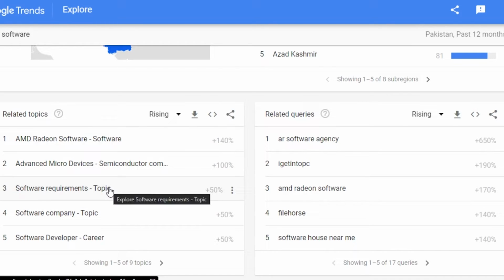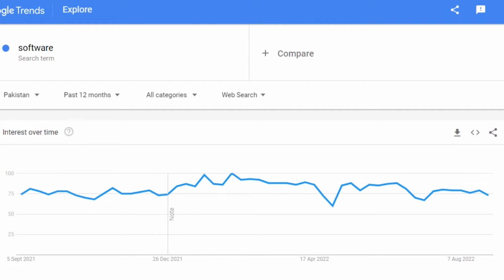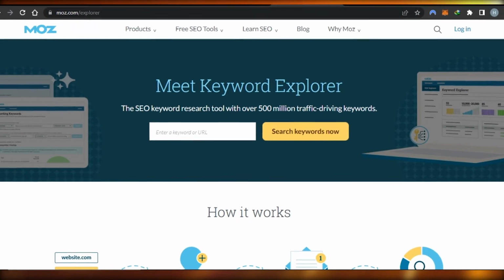This is where we simply get an idea of what words are doing good, and it's not a conventional way to find the low competition words, but I'm just suggesting to you guys that if you go to Google Trends, you will actually get an idea where you will get the traffic from for the word that you're using, if it's a trending word or not, what are the different topics that are trending right now, and you can find the best keyword for your blog, for your business, for whatever you are going to do. So this is a very good way to find low competition keywords and to find the right keywords for your business. Let's move on to the next platform, which is Moz.com.